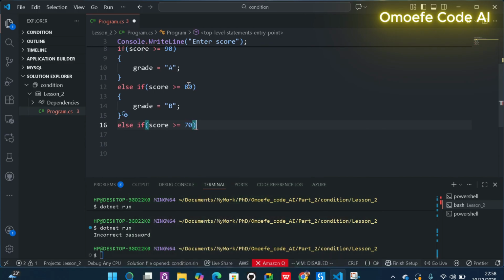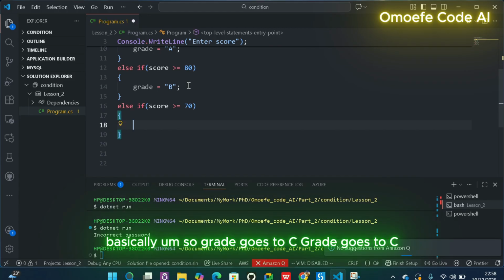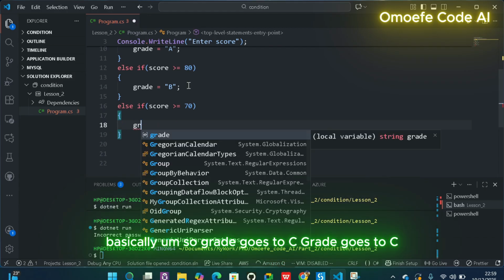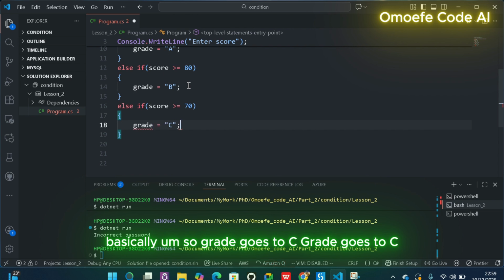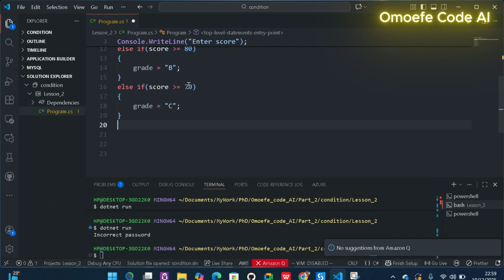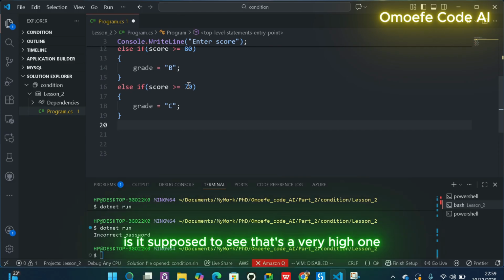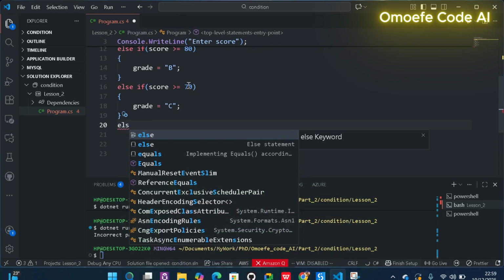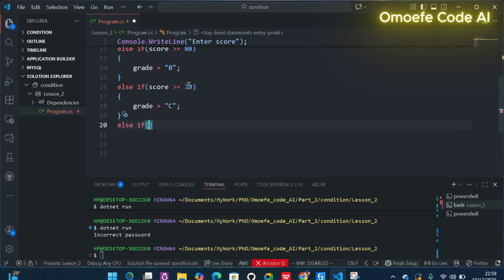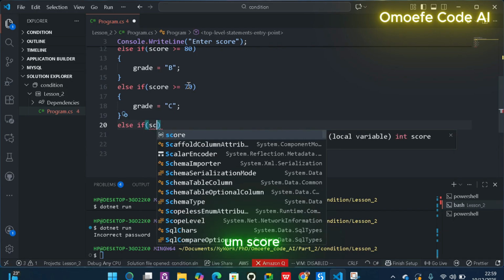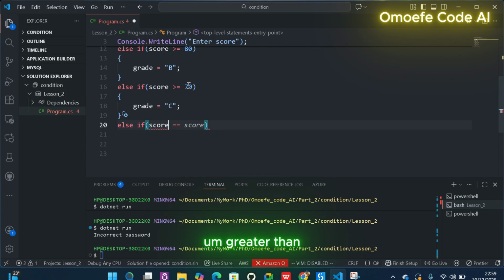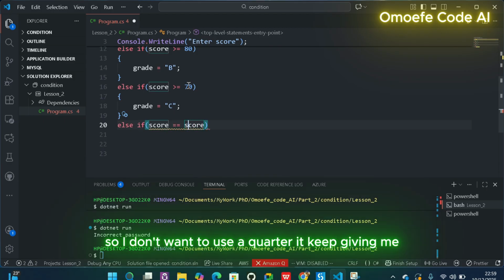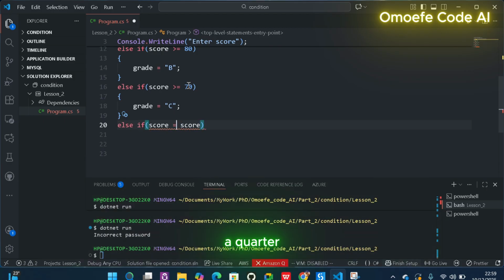So grade equals to C. That's a very high one, using 70 as C. Then else if score greater than, I don't want to use equal to, IntelliSense keeps giving me equal to.